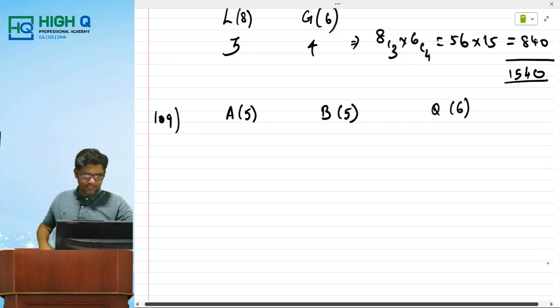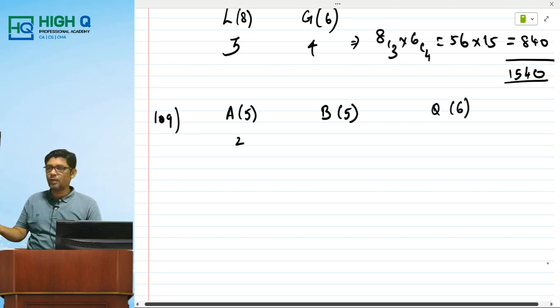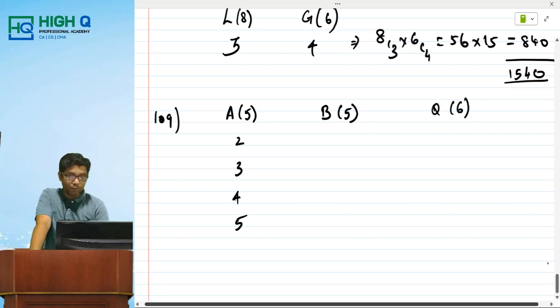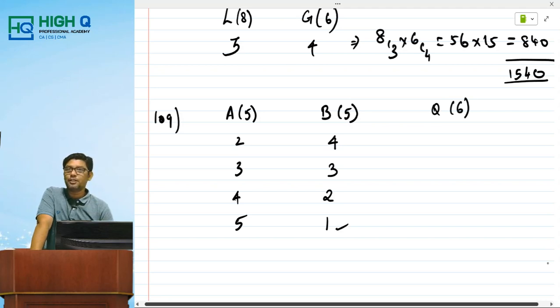Now look at this. For example, group A, minimum 2 I have to attempt. Right, my dear? Or 3, or 4. If I attend 2 questions from group A, how many to be attempted from group B? 4, 3. Is it possible last case? Why it is not possible? At least 2 questions I have to attend, but how many questions are here? Only 1. So last case not possible. Do you all agree? Last case not possible. Is that clear, all of you? So only these 3 cases.